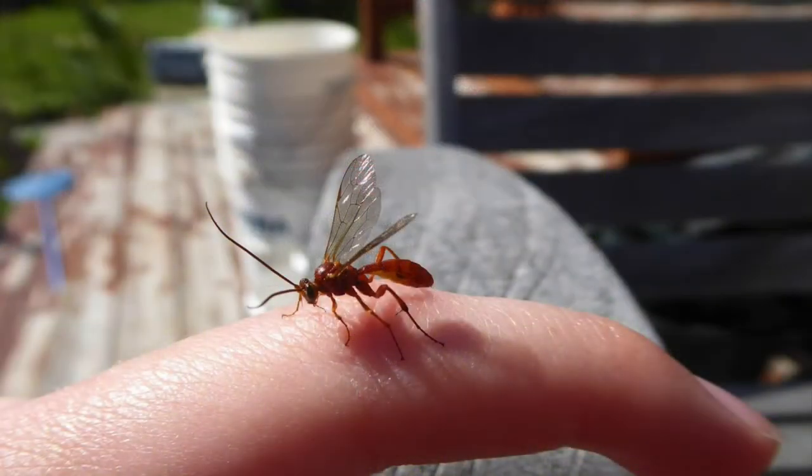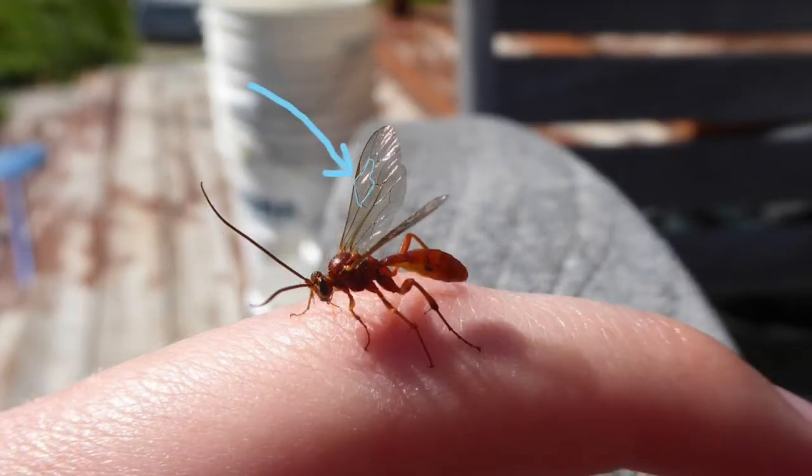This insect I find slightly disturbing. This is a kind of parasitic wasp — they do have stingers, but they use them for laying their eggs in the larvae of other insects, for example caterpillars. This means they're good for your garden and they can't sting you. Parasitic wasps often have a horse-head shape on their wing, which here is outlined in blue, so that's how I knew this wasp wouldn't sting me.